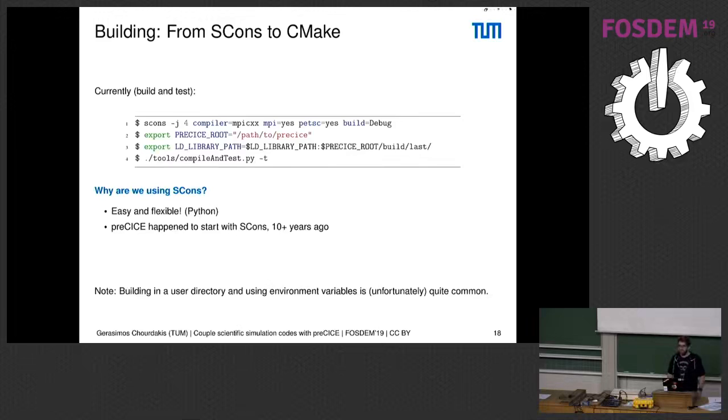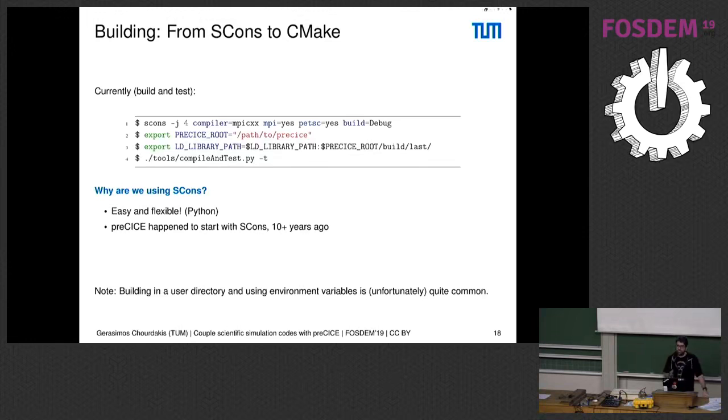It's written in Python. It's very easy and flexible, and you can more or less do everything. However, we realized that when we wanted to do some standard things that other build systems already do, it was difficult for us. So we now want to shift our defaults to CMake.